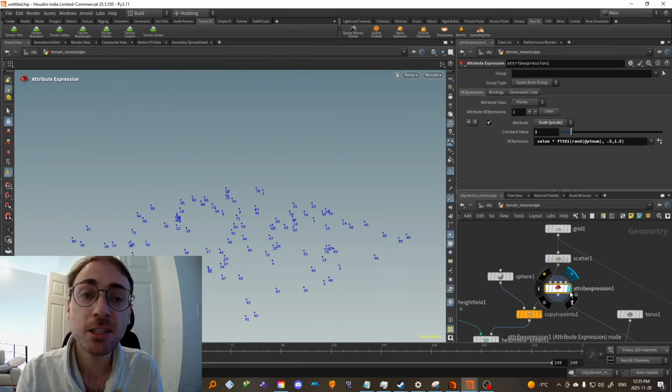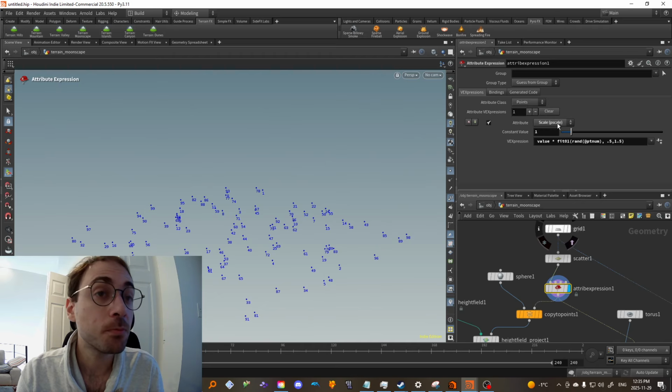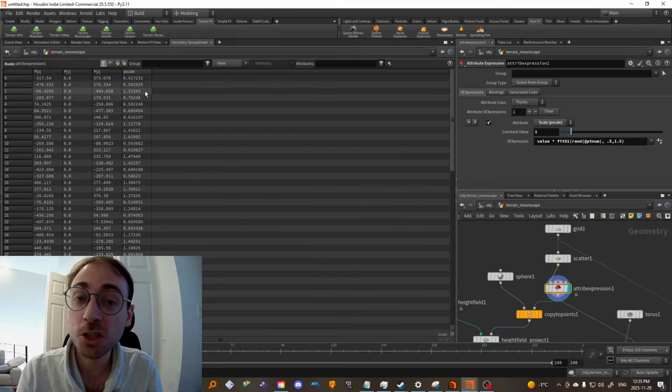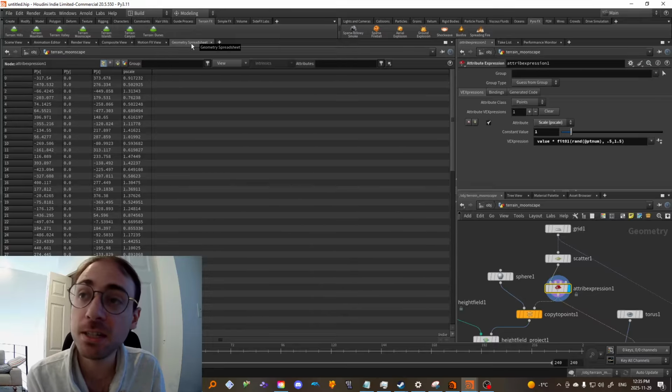And then here, there's an attribute expression that's running on the attribute pscale. And now this, if you don't know how to code, could be a bit confusing. And you might think, well, what does this mean? Well, the good thing, again, is you don't need to understand. So if you click here on the geometry spreadsheet, the geometry spreadsheet's a super cool feature in Houdini that lets you debug all your data.